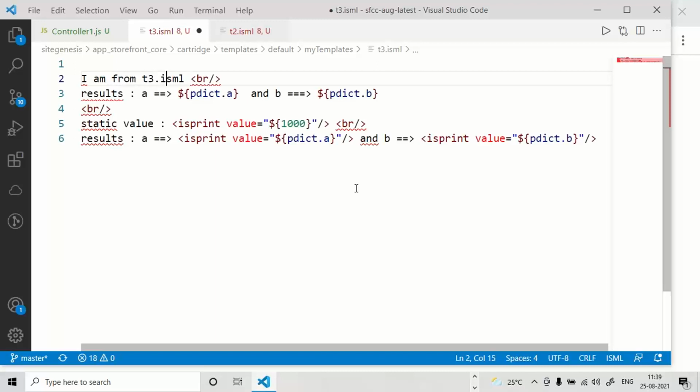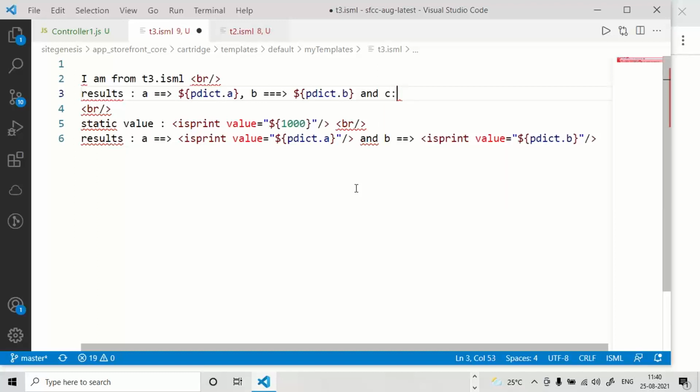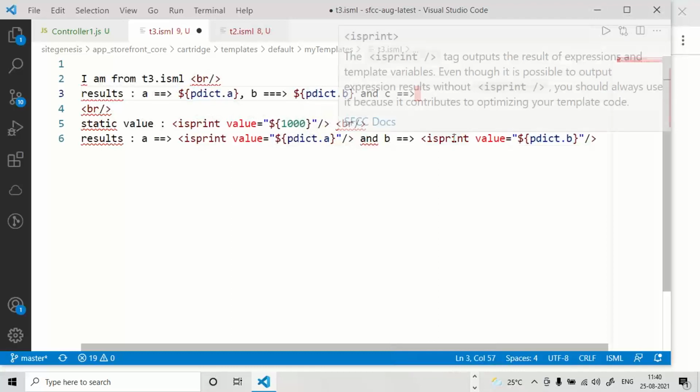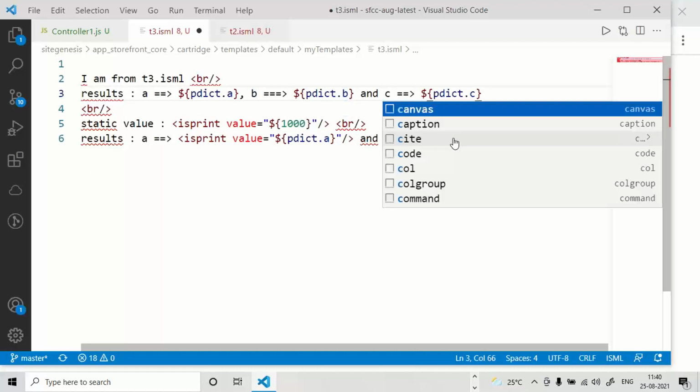It's good, it's not mandatory. A value, then B value, and C value. I'm going for printing C straight away with an expression, even though it is an array. Let us see whether arrays can be printed straight away with all elements or not.